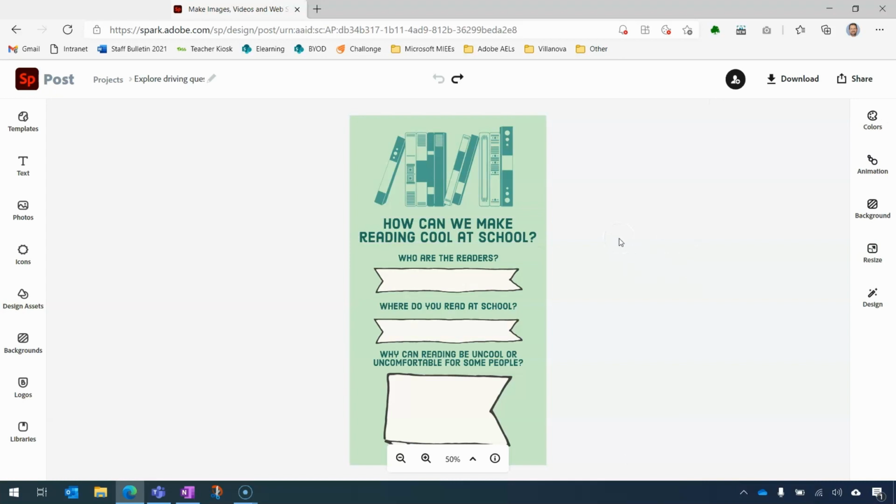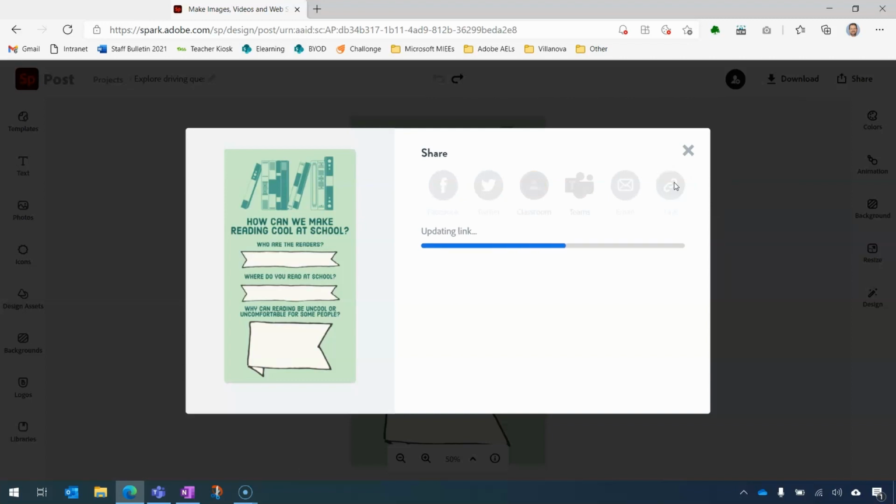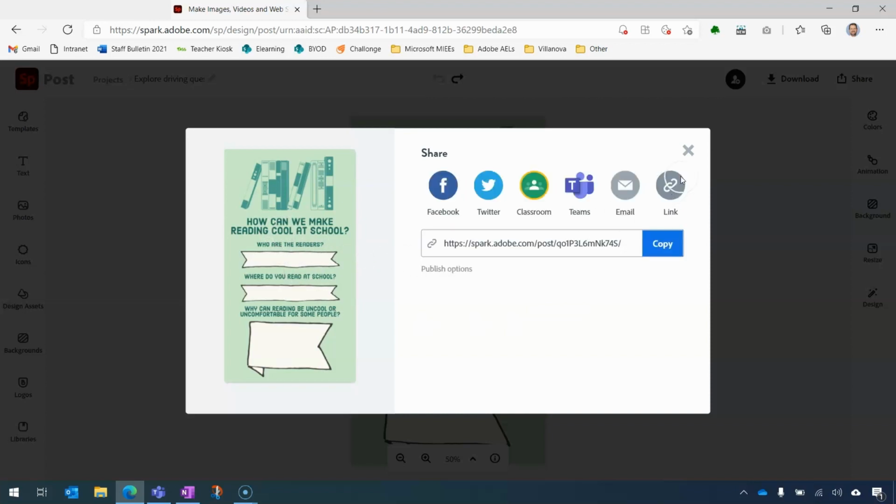And I'm now going to show you some different ways that I can take this from Spark and bring it into OneNote. The first thing we need to do is to use the share option to the top right hand corner, and we're going to share, publish. We're going to be using the link option, which is the one on the right hand side, and every time you change or update your graphics, you'll also need to update the links to ensure the new content comes across into OneNote. So I've done that, I've clicked link and that has updated my link, and now I can simply click the copy button.